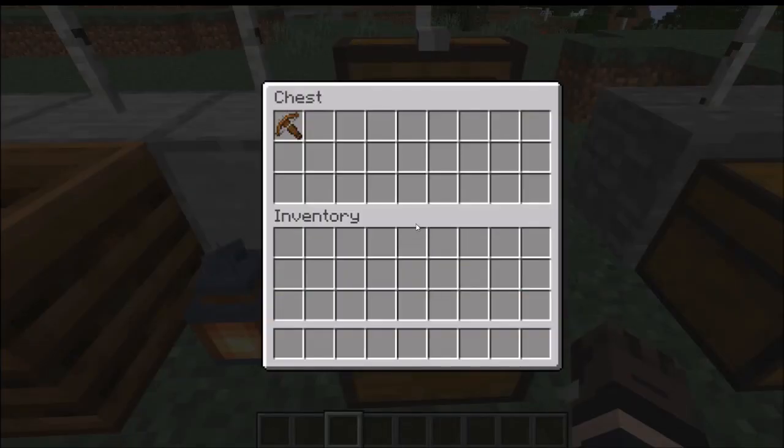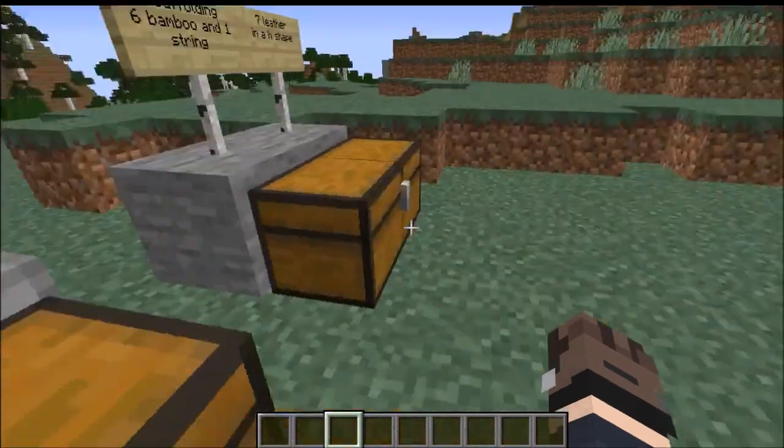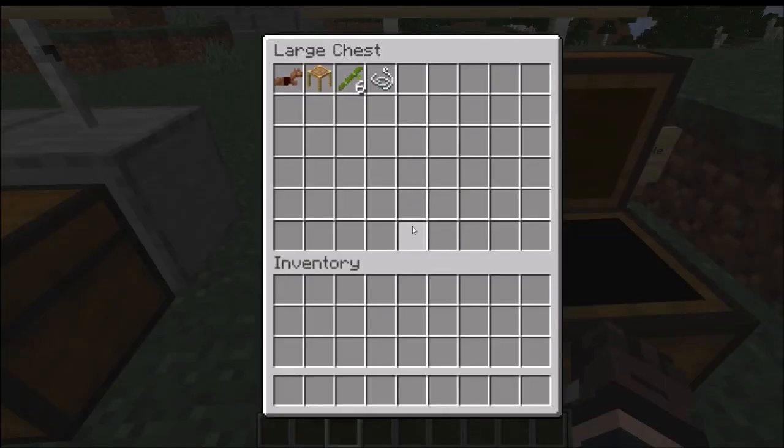New crossbow. 1 iron, 3 sticks, 1 tripwire, and 2 strings. New scaffolding block, used for climbing things and building things faster. 6 string or 6 bamboo and string.